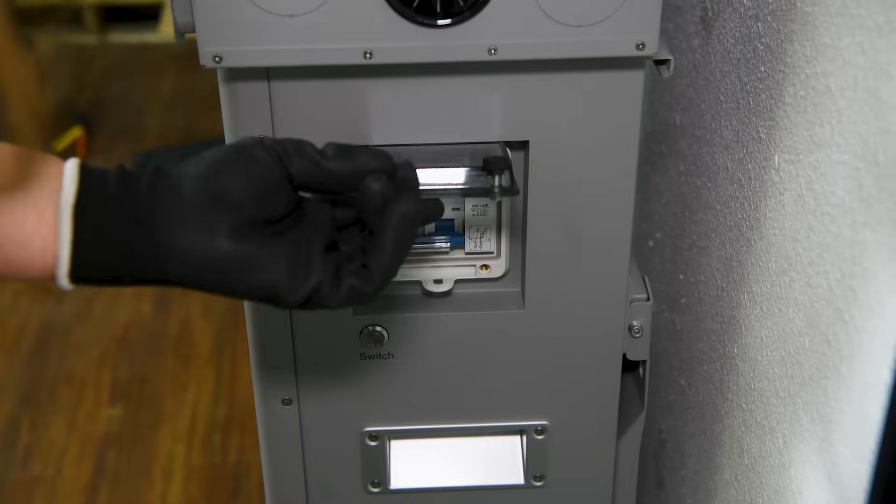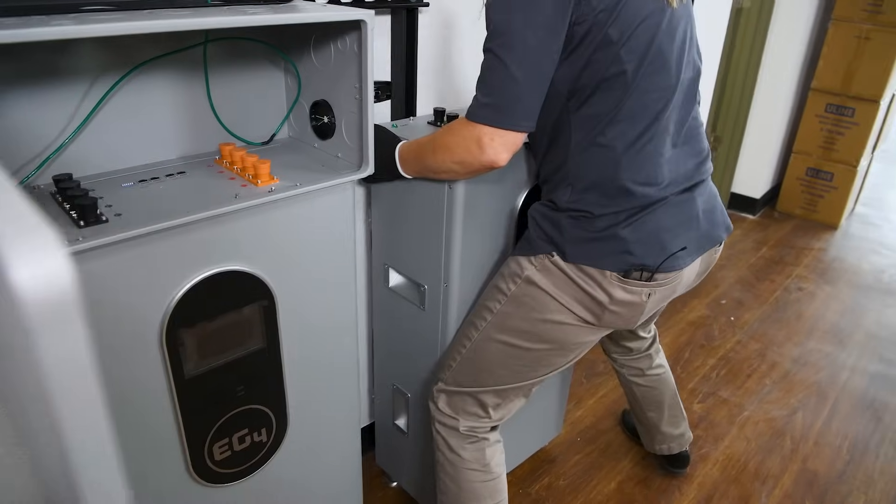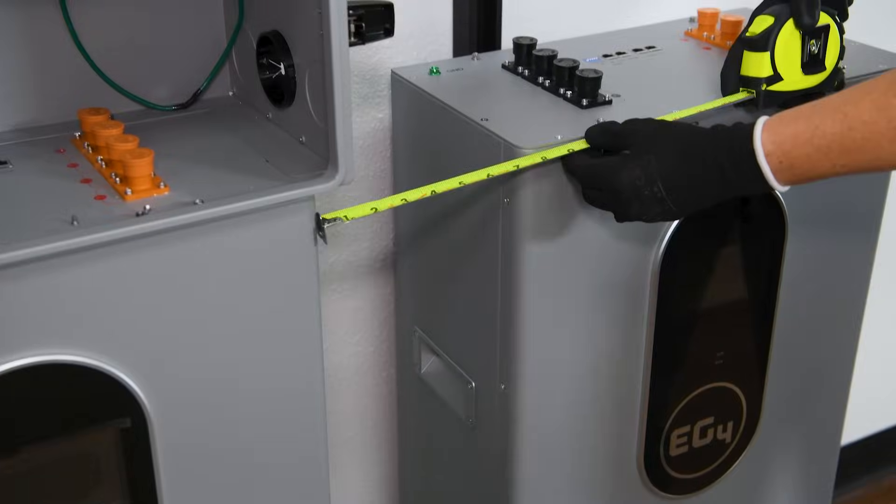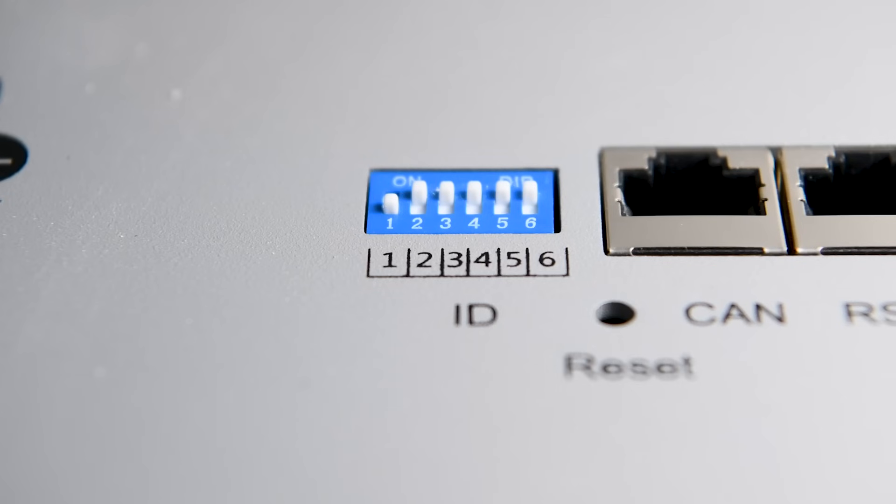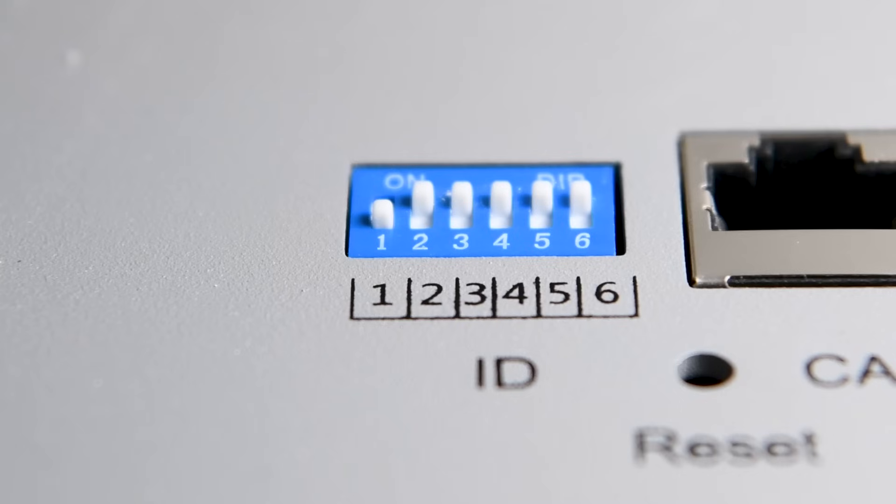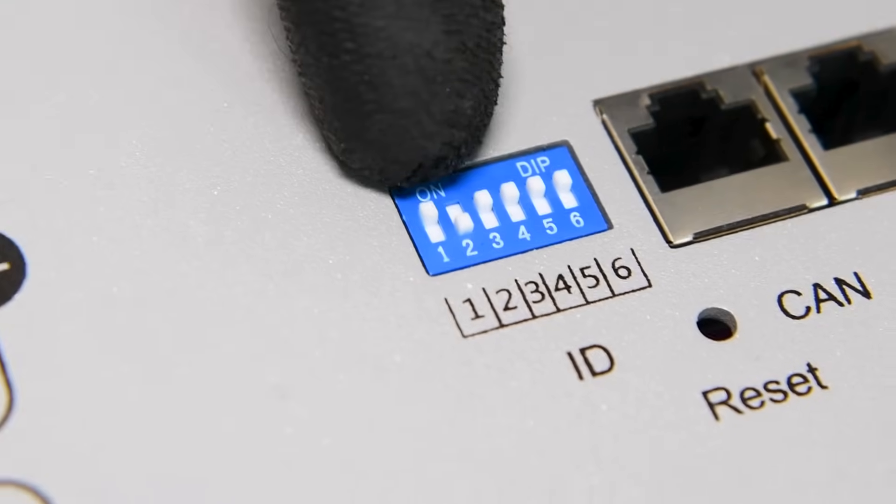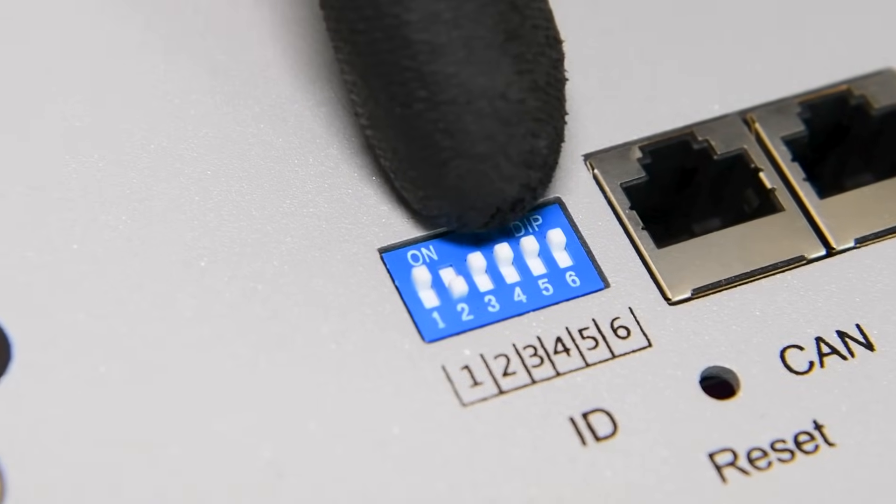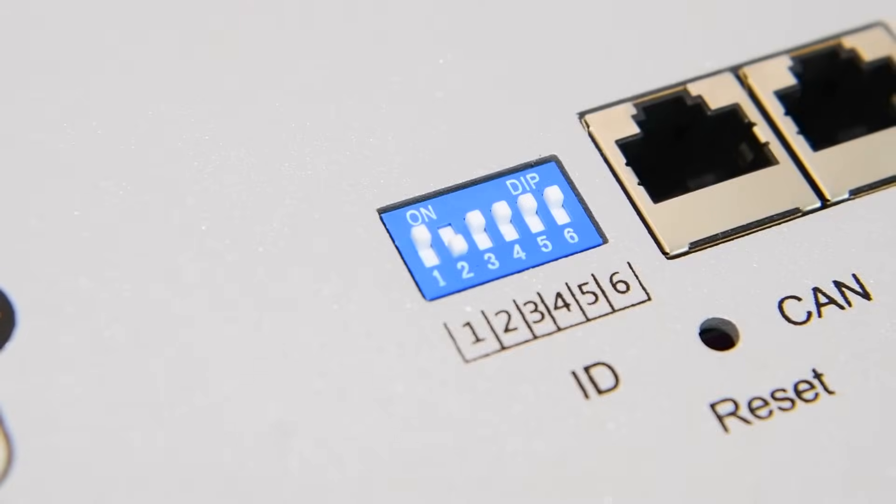It's a straightforward process, and by following these steps, you'll maximize both the performance and the efficiency of your energy storage system. First, let's ensure that all the breakers are off. Align the batteries side-by-side, maintaining a 7-inch gap. Set the dip switch on the master battery to address one. The first switch is in the off position, switch is down. All others, which will be on, which is in the up position. So down in the first position, all others up. So down, up, up, up, up, up. All others should be in differing addresses, going in ascending order, so we'll talk about this next one next.